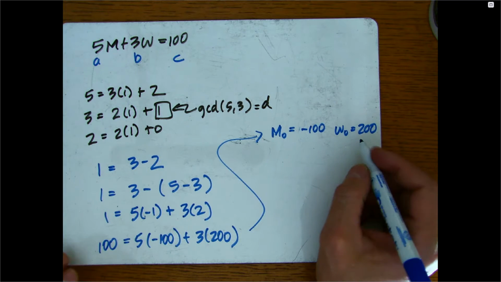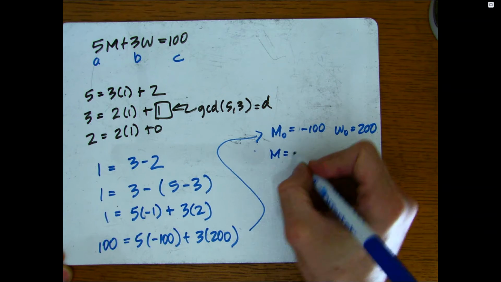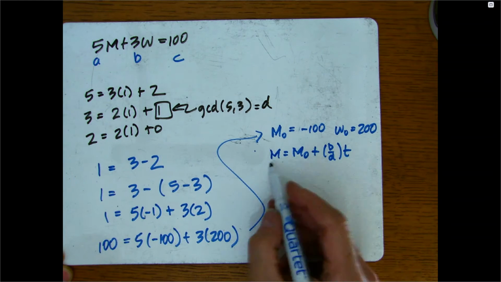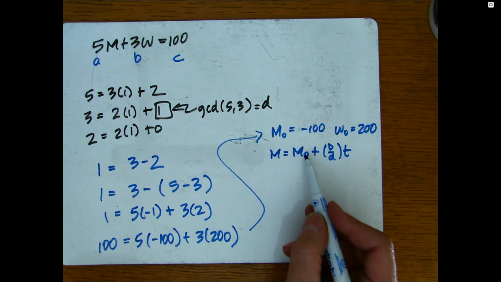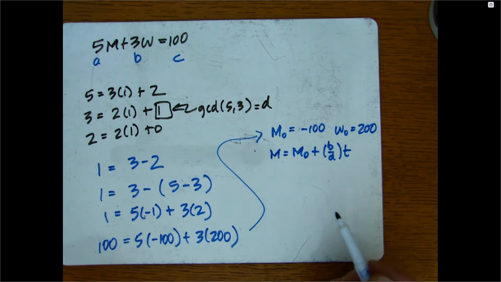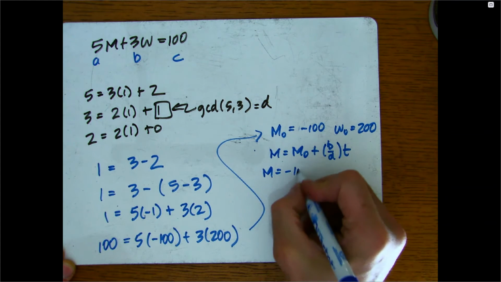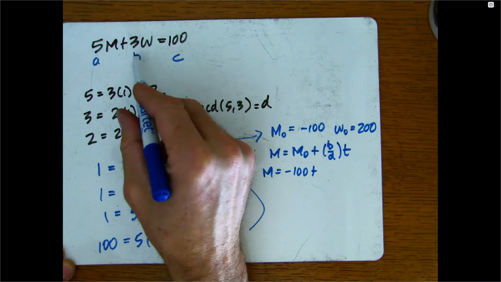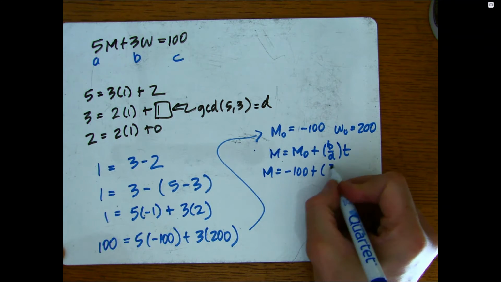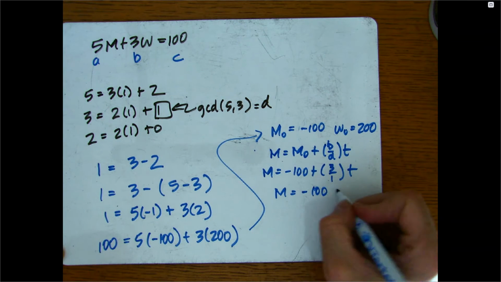Okay, so we've got an m naught and w naught, so we can find solutions now quite easily. We can say that m, let's do the m one first. m is going to be equal to m naught plus b over d times t. So I'm just switching out variables here. Of course, this was x and x naught in our original general solution, but we'll keep it contextualized with m. So what does m look like? It's m naught, negative 100, plus b over d. So let's see, 3 over what we think d to be, which is just 1. So it'd just be 3 over 1 times t. So the number of men involved here is always negative 100 plus 3t.